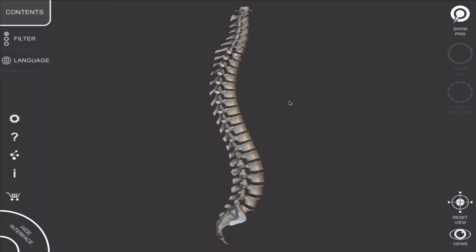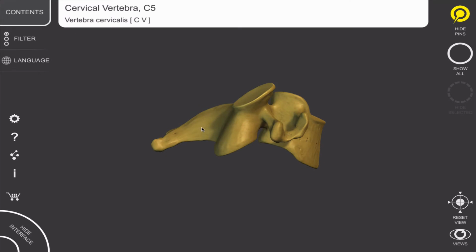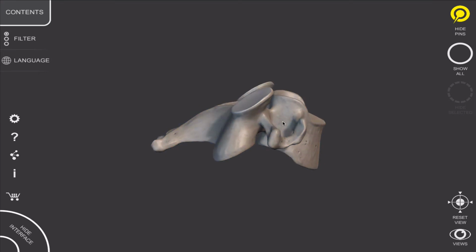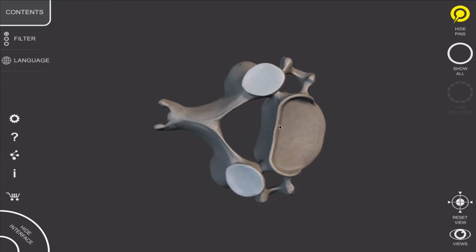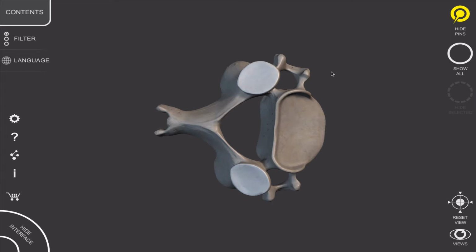Let me just show you now, not for test purposes or quiz purposes, but just so you can see the difference between a typical lumbar vertebrae and a typical cervical vertebrae. So let me just choose this one here. And what we're going to do is, again, look at it from the top down, and hopefully you can see quite a difference here in the transverse processes. They're short and they have holes in them.